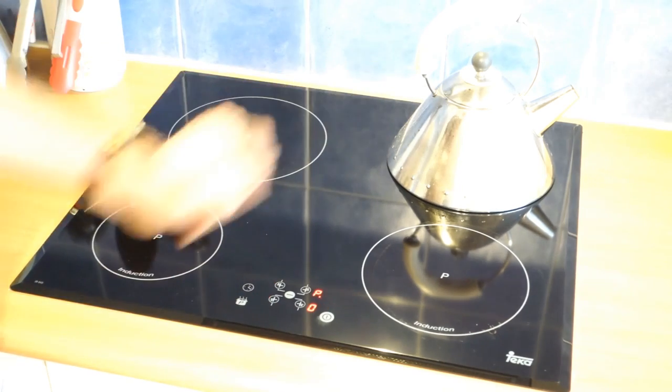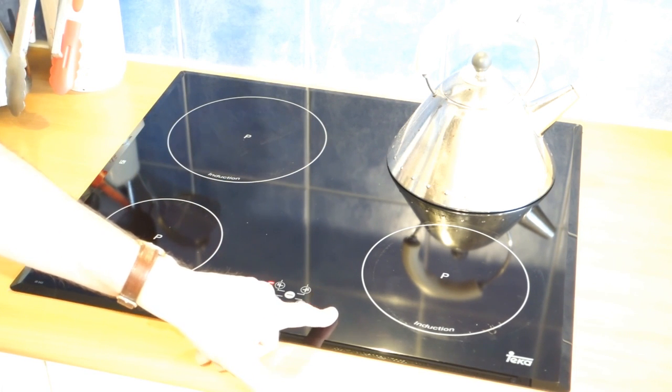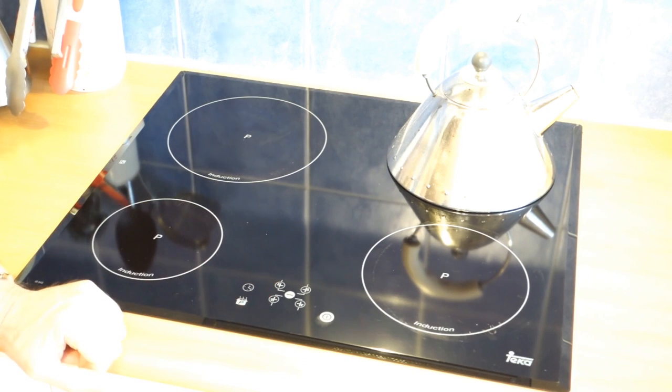the right-hand side rings, the two on the right-hand side here, work perfectly fine. The ones on the left here don't work at all. And indeed, when the unit's still switched off, you can see this E6 coming up.